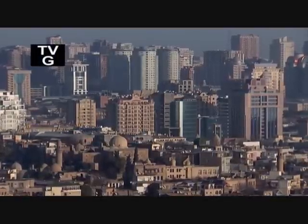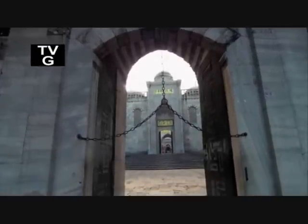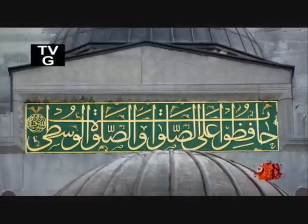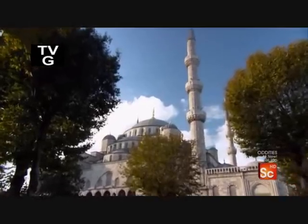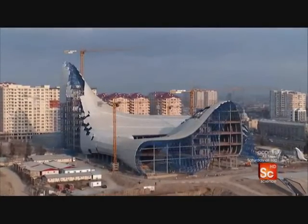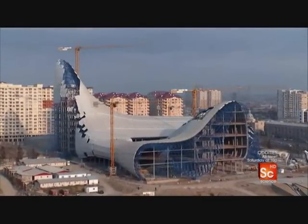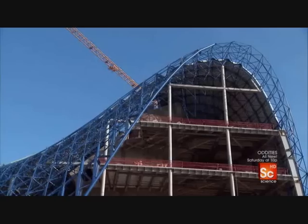Azerbaijan is a predominantly Muslim nation, once home to nearly 2,000 mosques. But after 70 years of Soviet occupation, the country is left with just 18 remaining today. Baku's new cultural center is a contemporary reimagination of this country's ancient Islamic tradition.